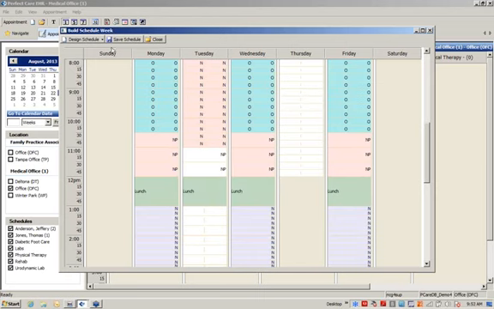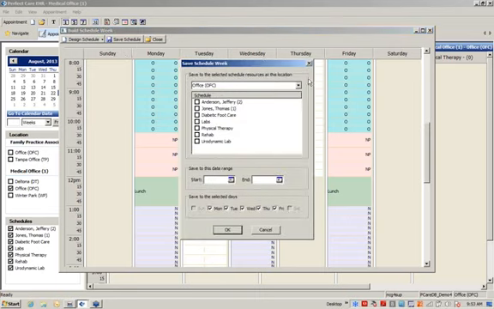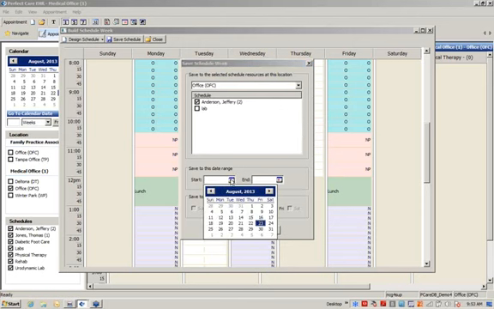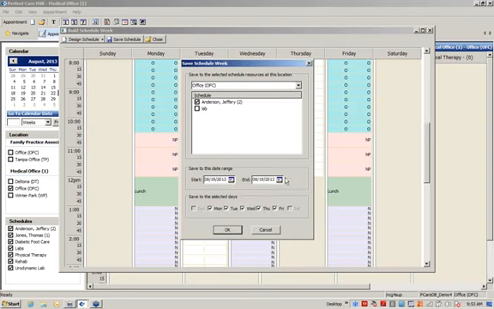Now to apply this for a provider for a certain time frame, you will click Save Schedule. Use your drop down to make sure you're selecting the right practice, right location. Here, because we selected Lab and Dr. Anderson to build schedule for, I'm going to select Dr. Anderson to use these templates that I've created. I will select my time frame that I want these to apply.